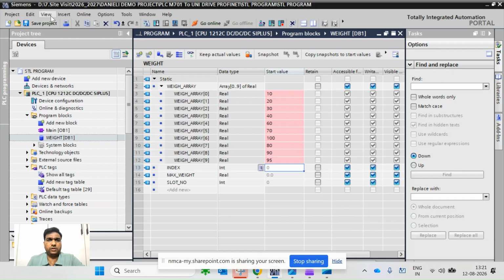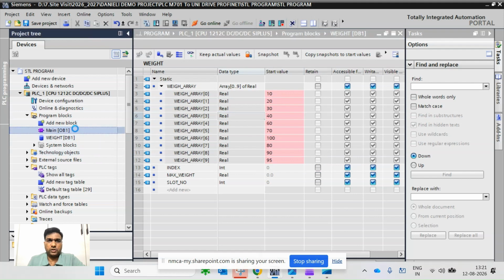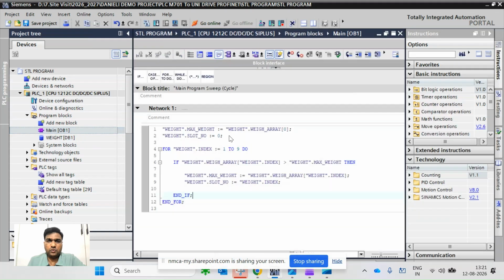So how does it work? The first is 10, so this 10 value will automatically move. Where will it move? Here, the 10 value is transferred here, and the slot number is already 0.